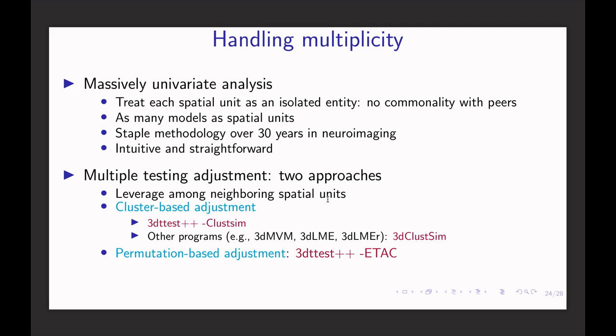One is the spatial extent. The other is the subtle information about the statistical evidence, right? Some clusters may be small, but their evidence can be strong. So you combine those two pieces of information. Another cluster may be large, but the statistical evidence may be weak. So you combine them and leverage both. That's a more balanced approach. So that's the traditional way to handle multiplicity.